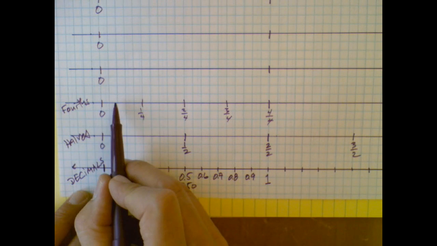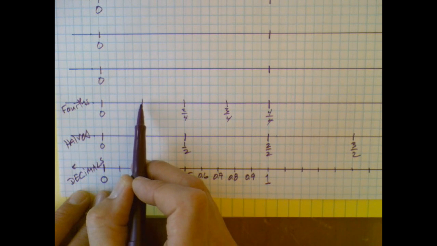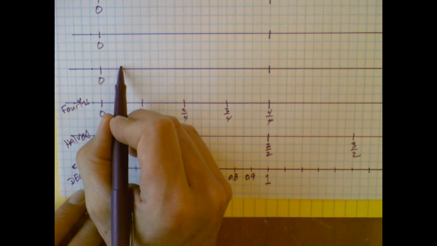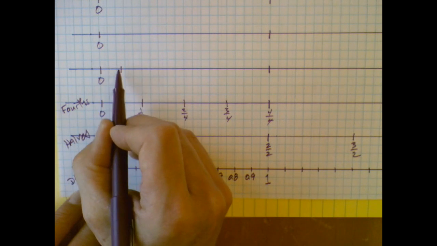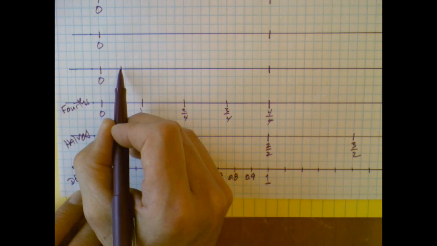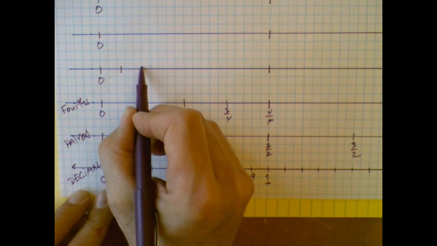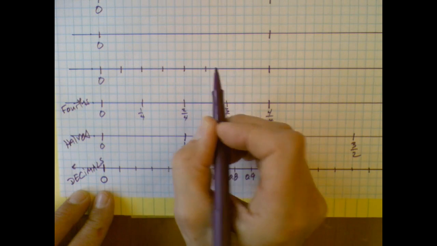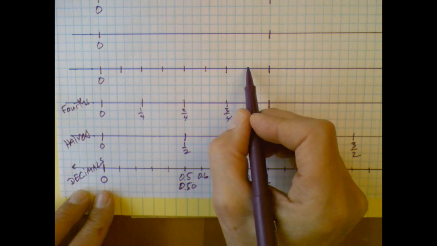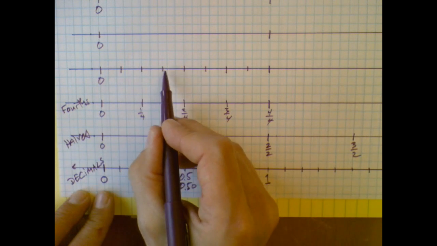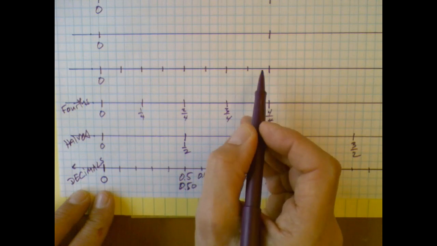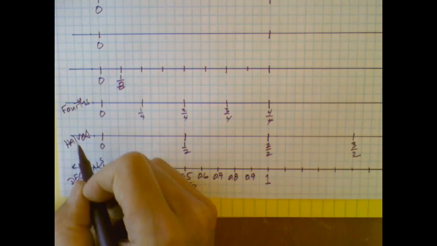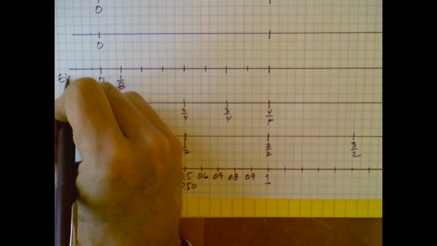I want to split up my fourths in half. Now this will be tricky because I have to go between 2 lines. So I'm going to have to go 2 lines, and right in between those next 2 lines, there's another half, and go over 2 more. Continue all the way across. And I have 1, 2, 3, 4, 5, 6, 7, 8 equal intervals. That makes these eighths. So I have halves, fourths, eighths.